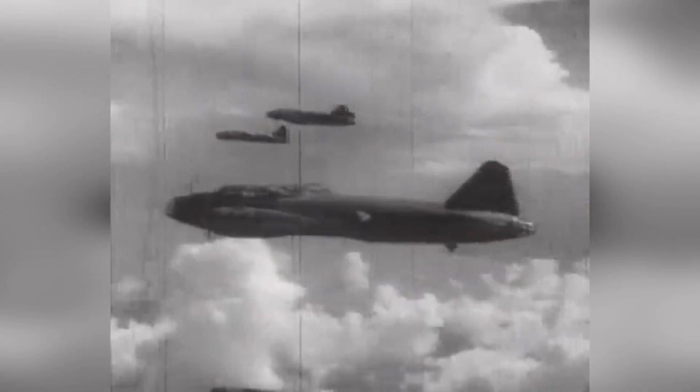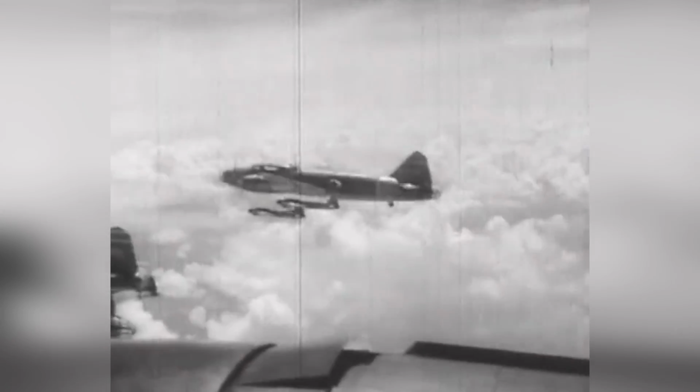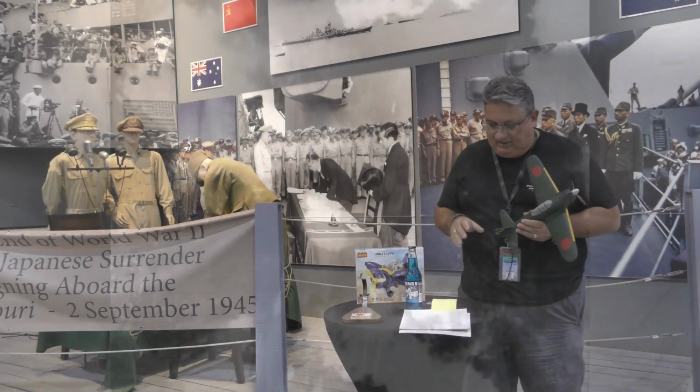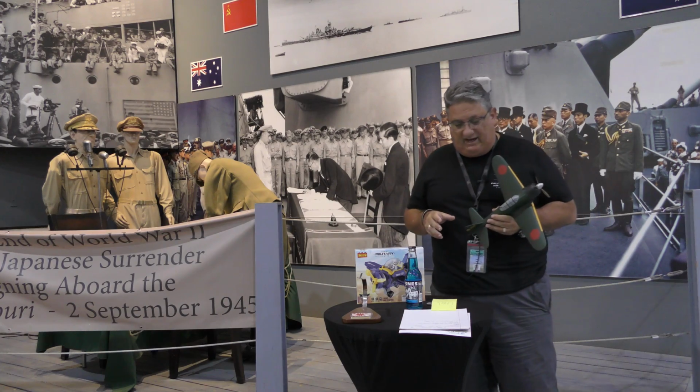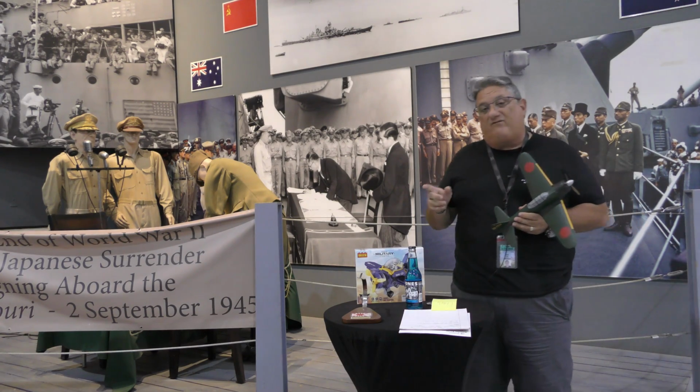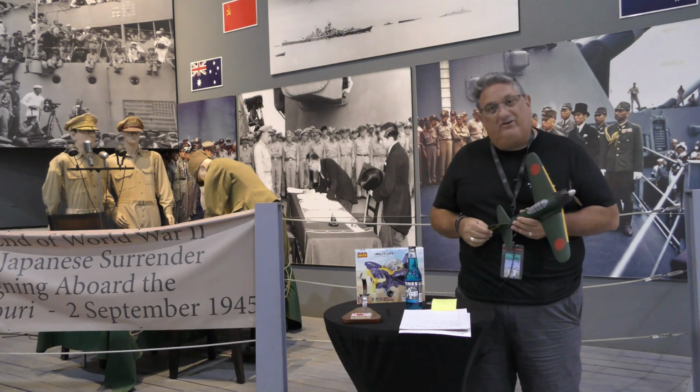Now the Japanese, I don't want to say fatal mistake, but their big mistake, and history would cover it, was they lost the cream of their naval air arm, which they invested everything in, and it worked really well for them. But they were never able to recover from the losses at Midway, and then it was just inexorable decline, until they eventually lost the war. Lots of loss of life. This particular aircraft had its first flight in 1942. It was introduced in 1943, and had a fairly high build rate at 798.